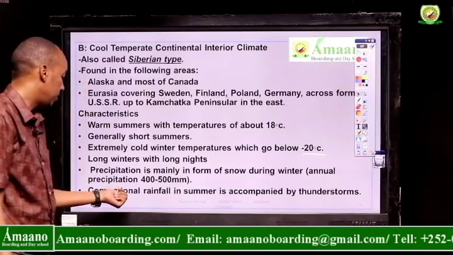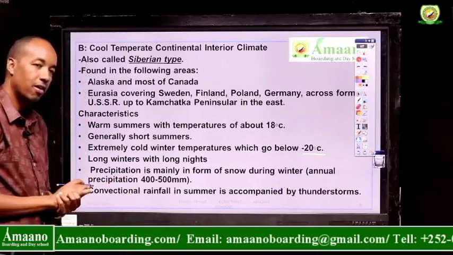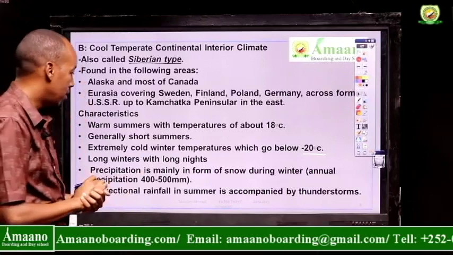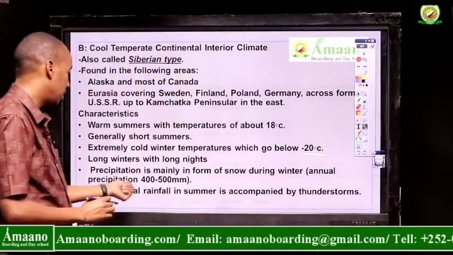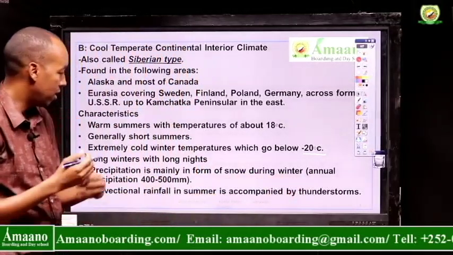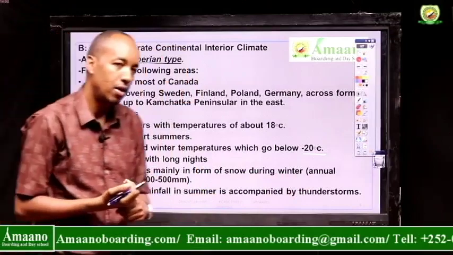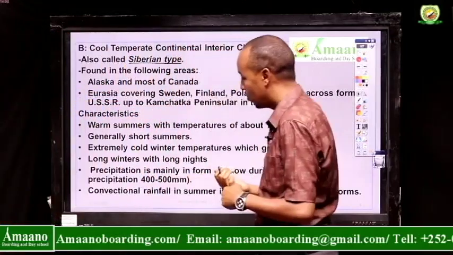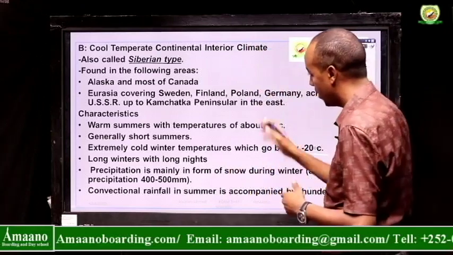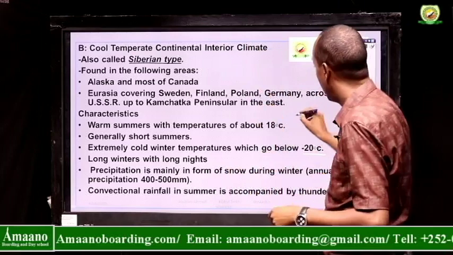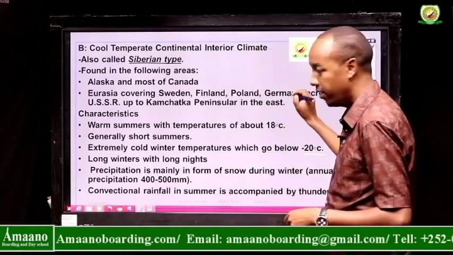And at the same time, the type of rainfall they get is convectional rainfall. And that rainfall they get is accompanied by thunderstorms. So convectional rainfall, relief rainfall, orographic rainfall, frontal rainfall are the different types of rainfall. So as a student, you should be able to read and understand what they are, because our topic now is very different from that one. Okay, they are the basics of the climate.